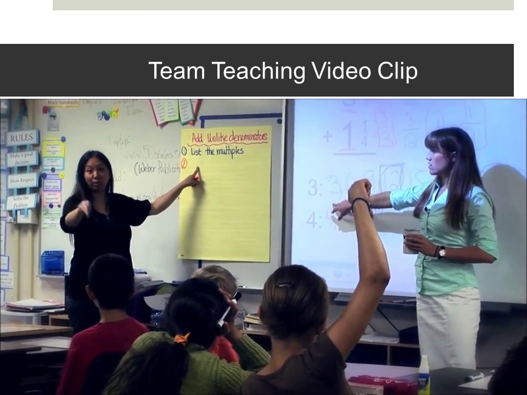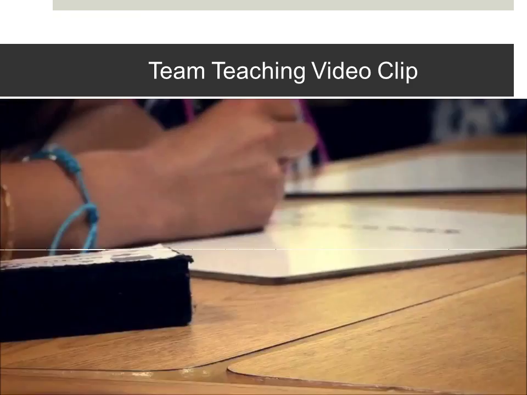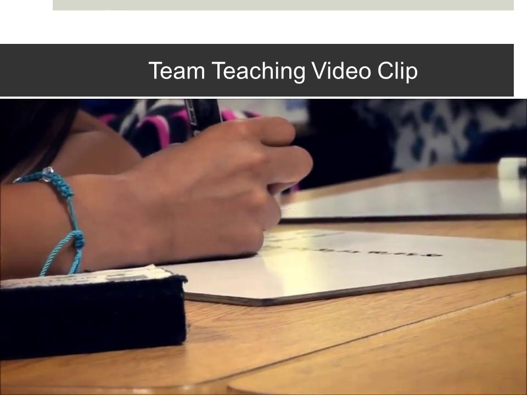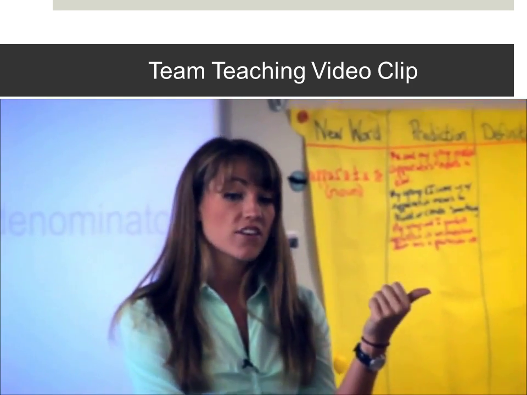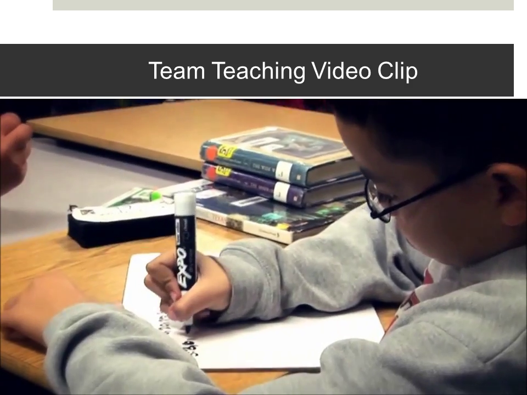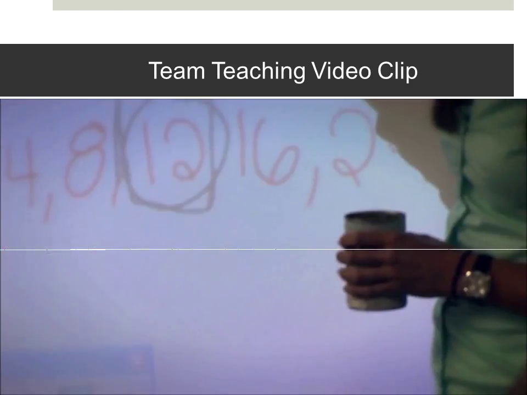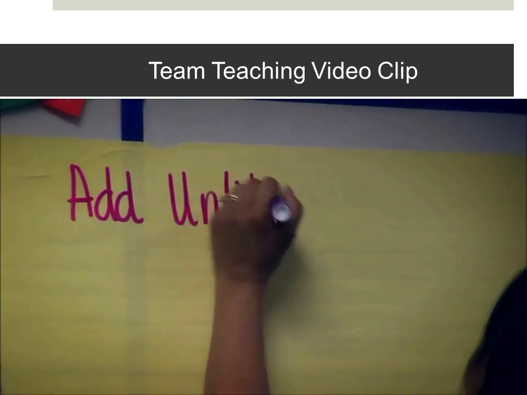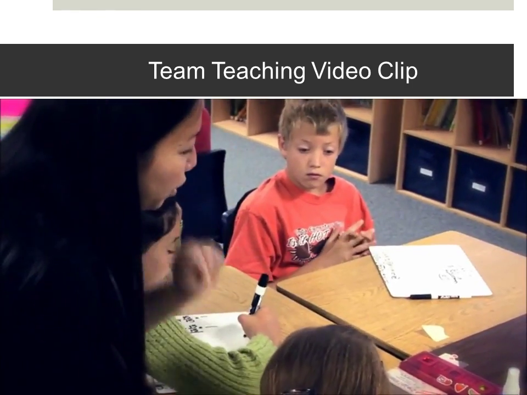This approach can be energizing. There is often an entertainment factor present as the teachers interact with one another, and this often increases student attentiveness and engagement. When this strategy is used, the instructional conversations and the sharing of question asking and answering can benefit students as they hear different styles of thinking.